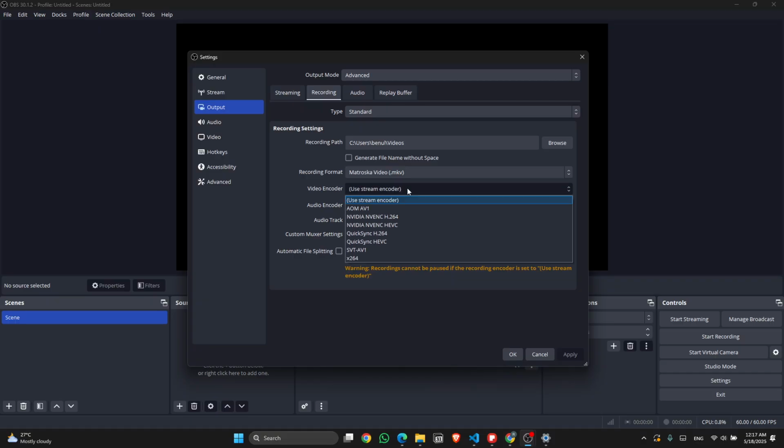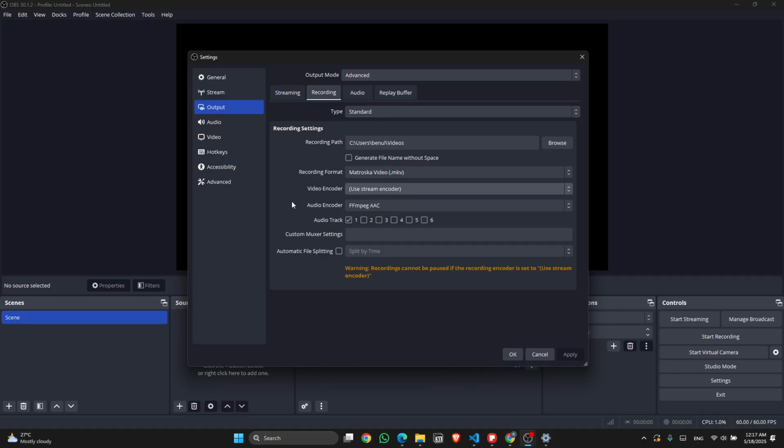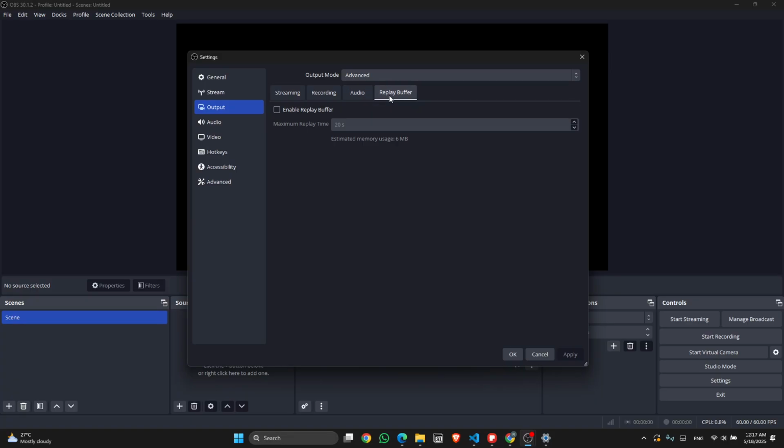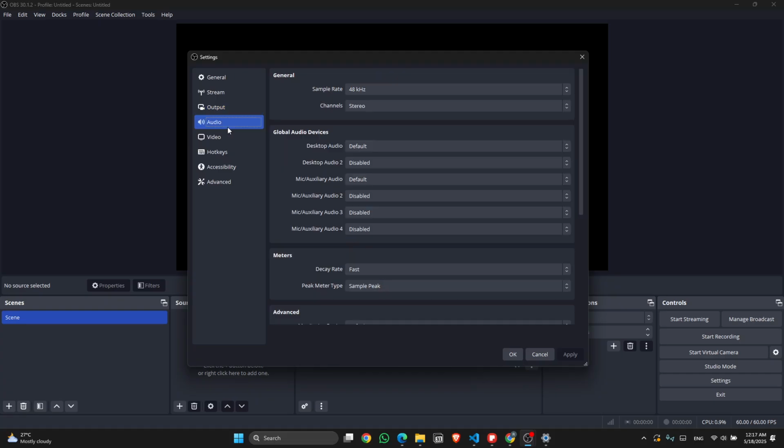But yeah, you can select the video encoder as well, and also the audio encoders, etc. And from the audio tab, if you have several audio tracks, you can select them and name them, and likewise. Replay buffer is not that important, so we'll be moving into the audio section.